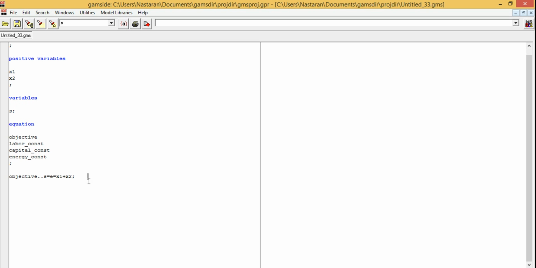So keep this in mind, and I will show you how to show other types of mathematical relations in GAMS too. Our next constraint is the labor constraint, and we are gonna write it here. Put 2 dots and define it.